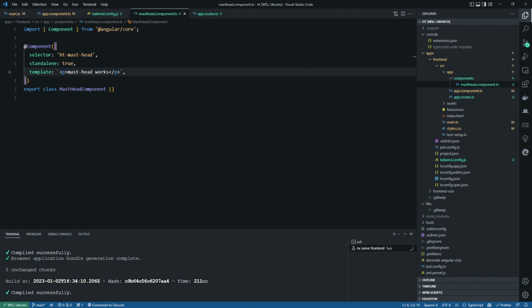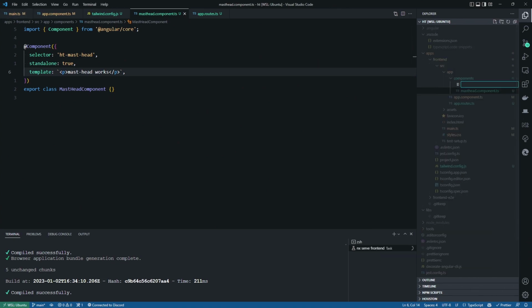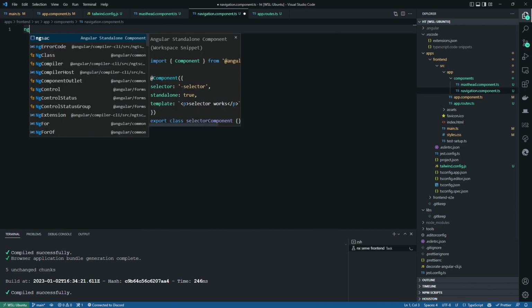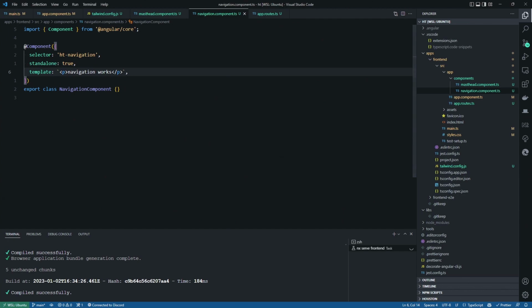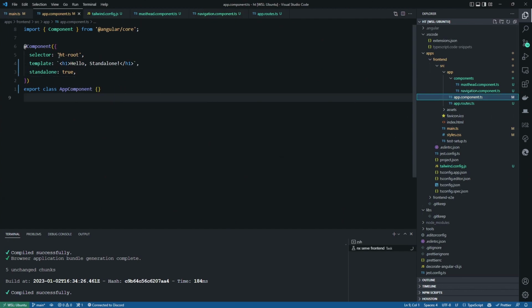And then I'll do another one real quick. We'll call this navigation component.ts. Those both look good.